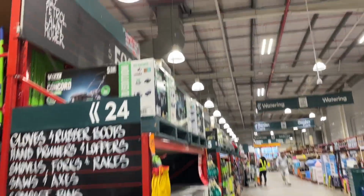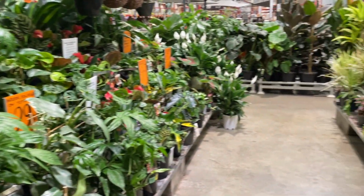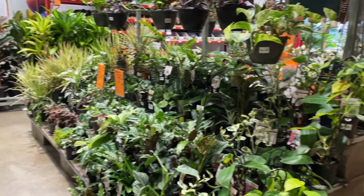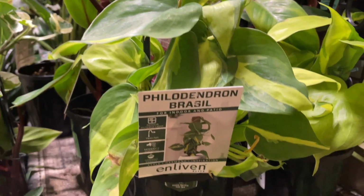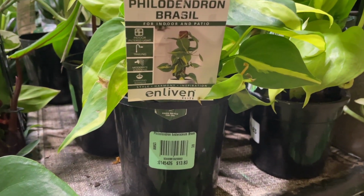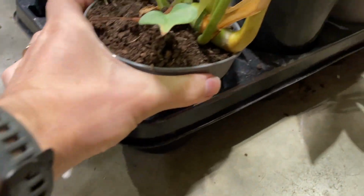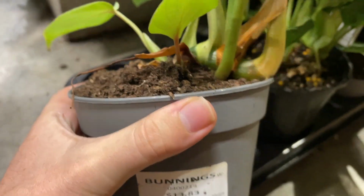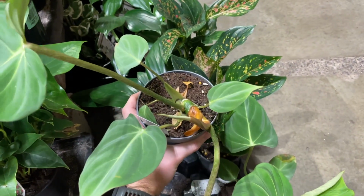So with that in mind, I headed to Bunnings. We needed to buy a plant for less than 15 Australian dollars, or equivalent in whatever currency they're using from all over the world. And we decided that we weren't going to do private sales because we could get all sorts of strange things through that. So we wanted to go to a store, preferably, well, I went to a big box store, I went to Bunnings, and I was shocked to find this Philodendron Gloriosum for less than 14 Australian dollars.